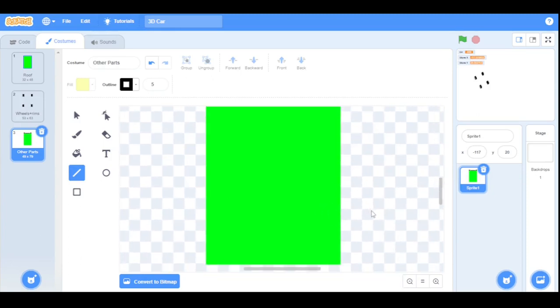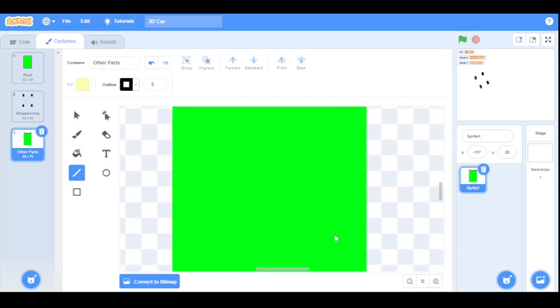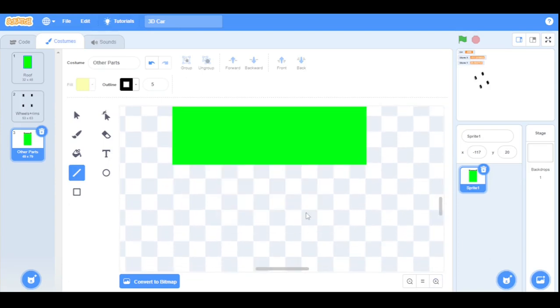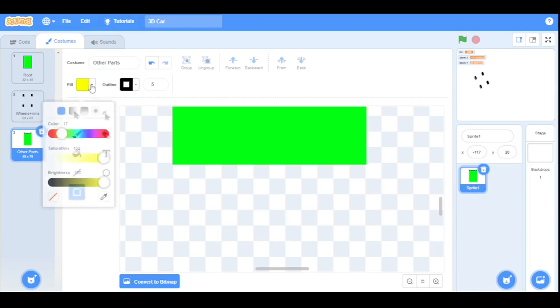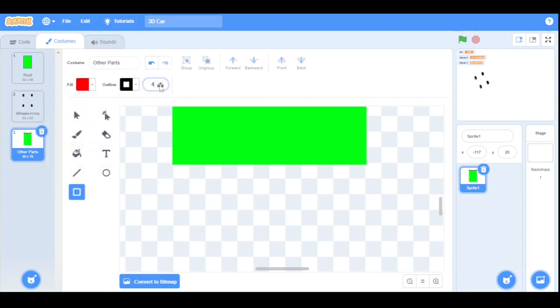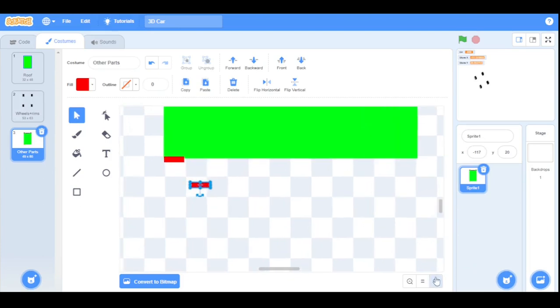Now for the back headlights, I will zoom in here and I will fill in the color red and set the outline thickness to 0. And I will create it like this. Now again click copy and then paste, and do the same for the other headlight.